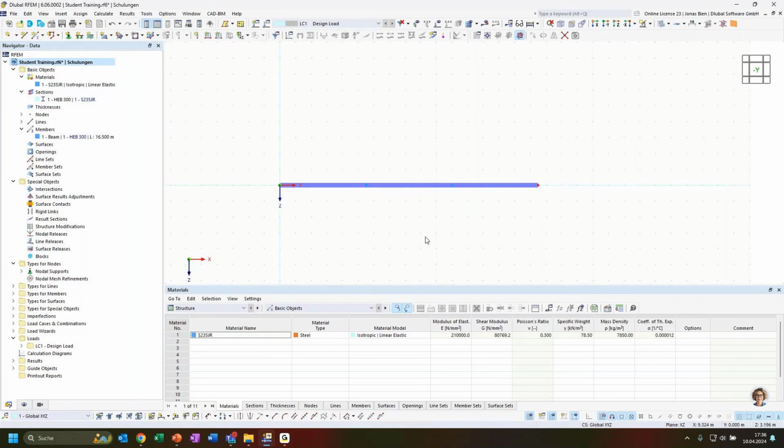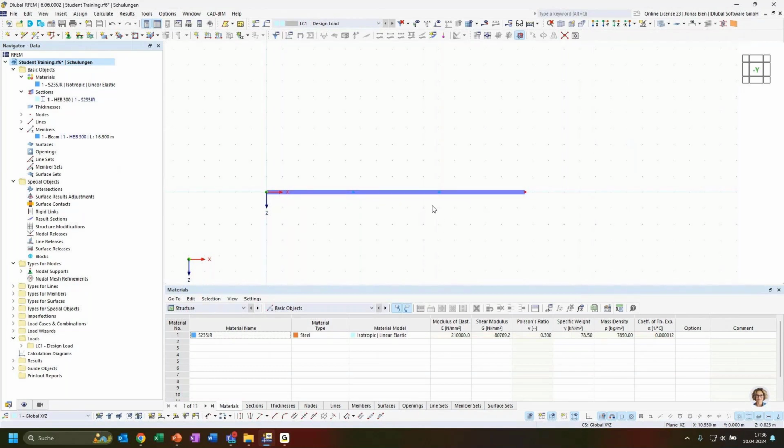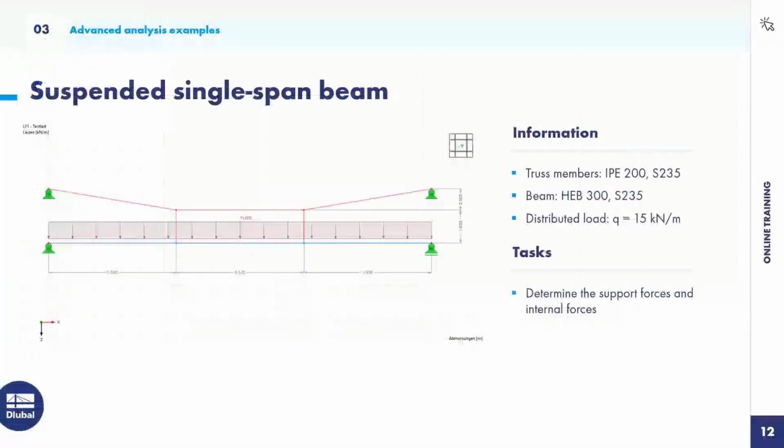Now, how do I define the secondary truss structure best? One simple way, so we need to make sure I show the task again. The vertical distance of these two nodes is given as 1 meter 40, and the vertical distance at the member ends would be 2 meter 30.